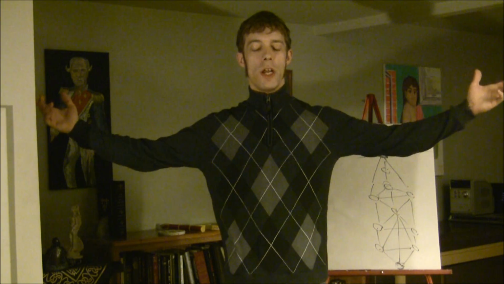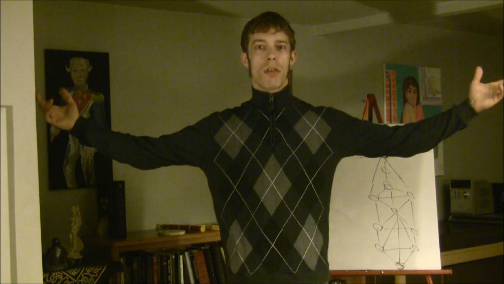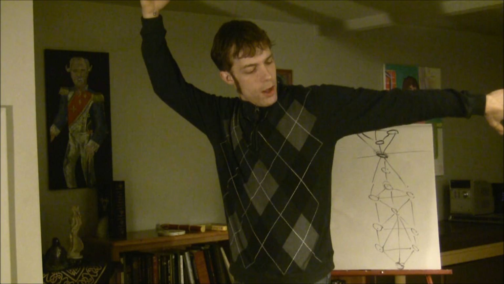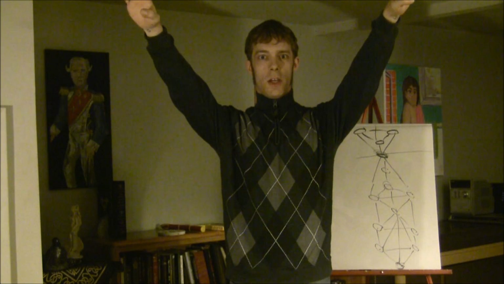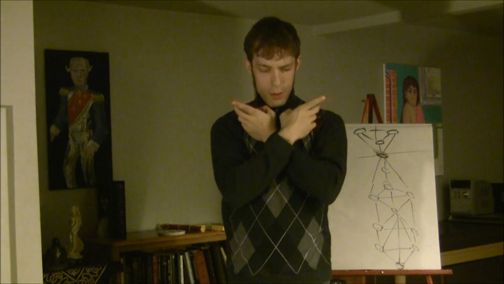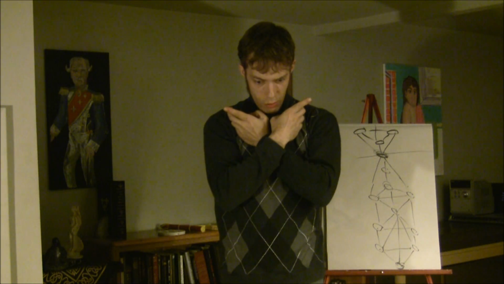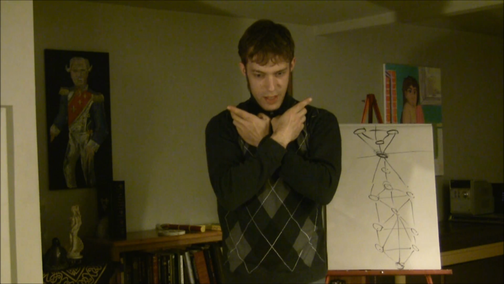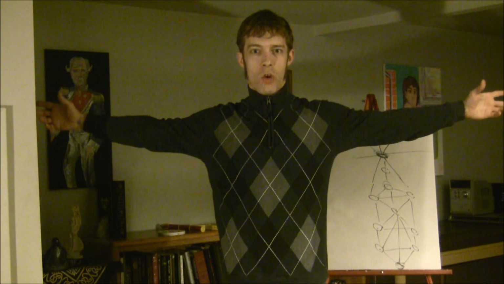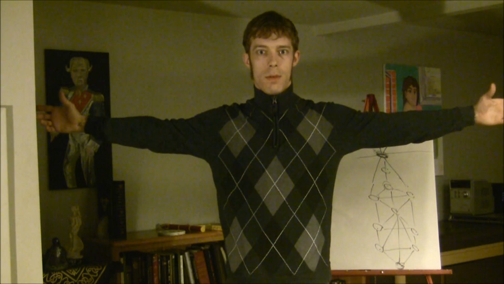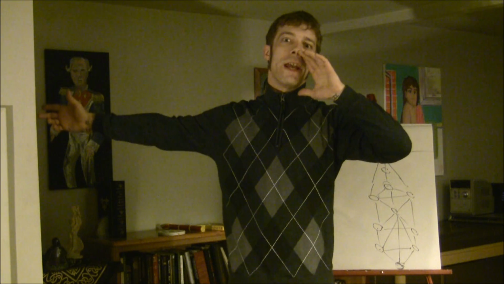Yod, Nun, Resh, Yod, the sign of Osiris slain. El, the sign of Isis in mourning. V, the sign of Typhon and Apophis. X, the sign of Osiris arisen. L, V, X, Lux, the light of the cross. And go ahead and let the light radiate out when you're doing that.